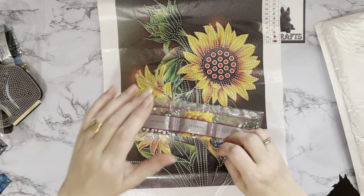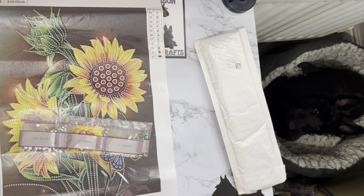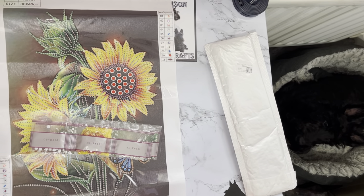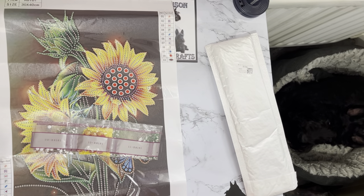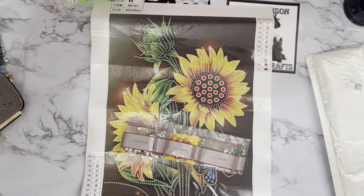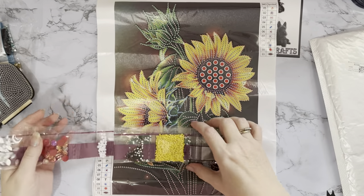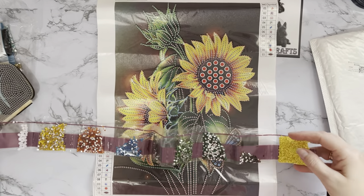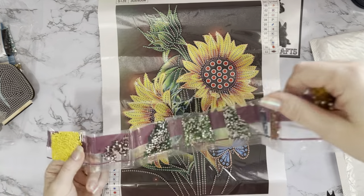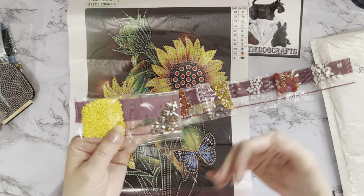Are you comfy now? Are you sorted? You can't come up here — I know you helped me unbox the other day but it's very difficult doing canvases with you on my knee. We'll maybe do another one another day. You don't have to be mad to live here but it helps! Oh wow — I've not had that color before. The price of this one is four pounds and two pence.